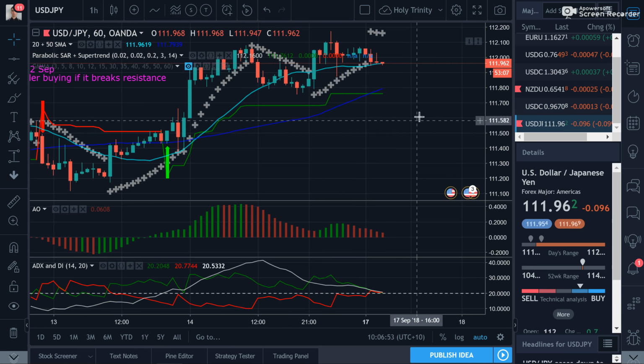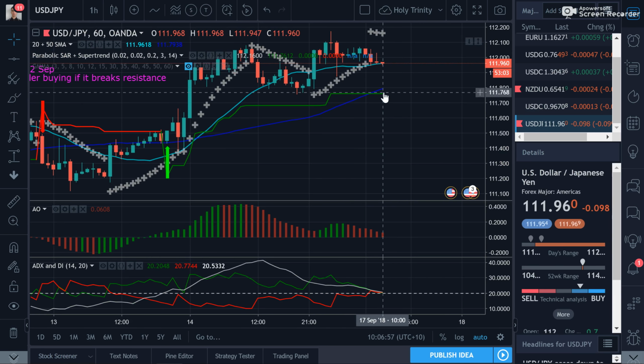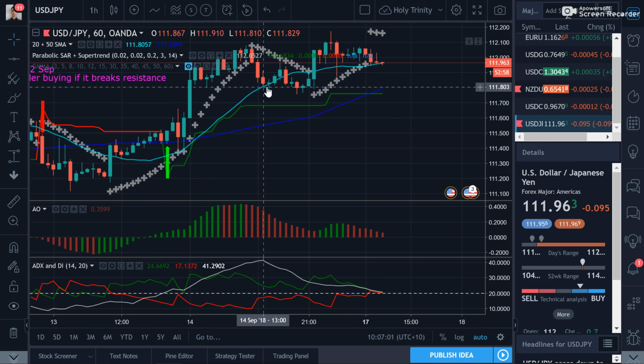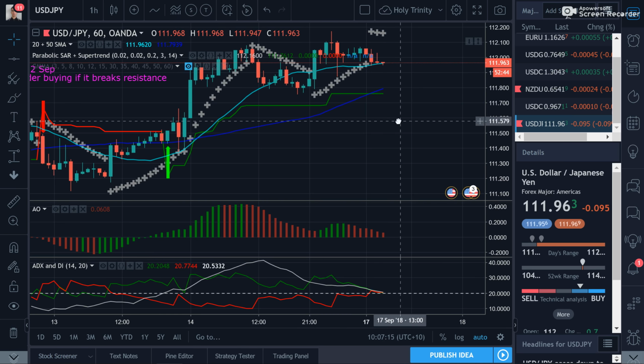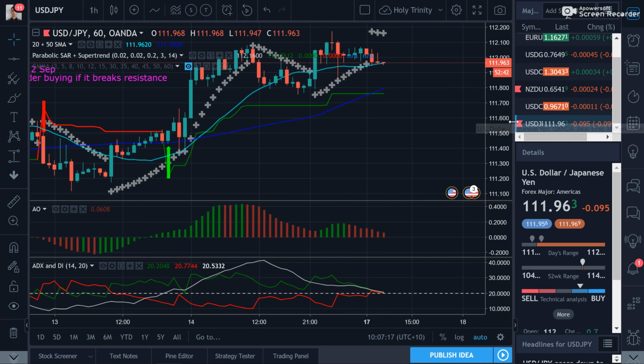USD JPY. Okay. Disagreement, but it's in this thing. So what could happen could be something like what happened here. So it went down, it touched it, but it kept up, and then came back down, tested it. Think of it like water, you know, like it tucked its head underneath the water, but then continued the uptrend for a little bit longer. Do I want to sell it? No. Do I want to buy it? No. So that's it.